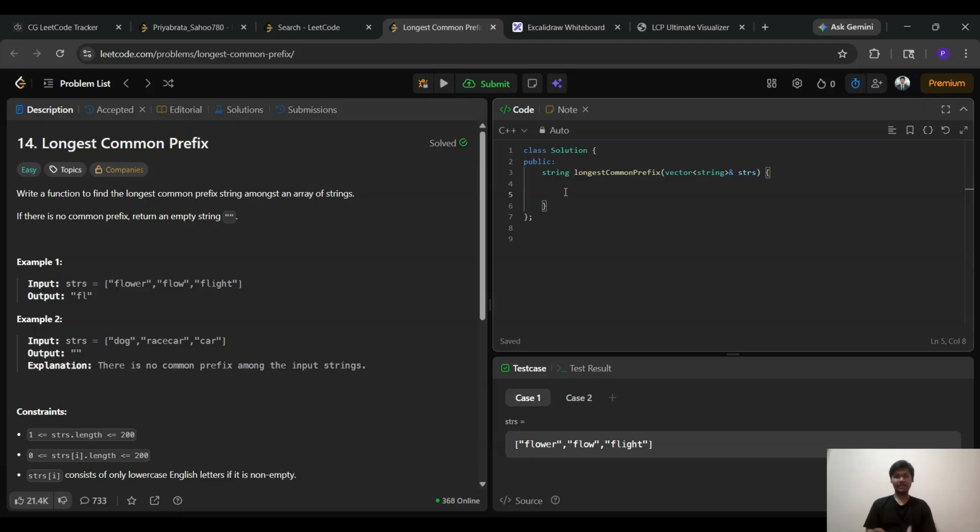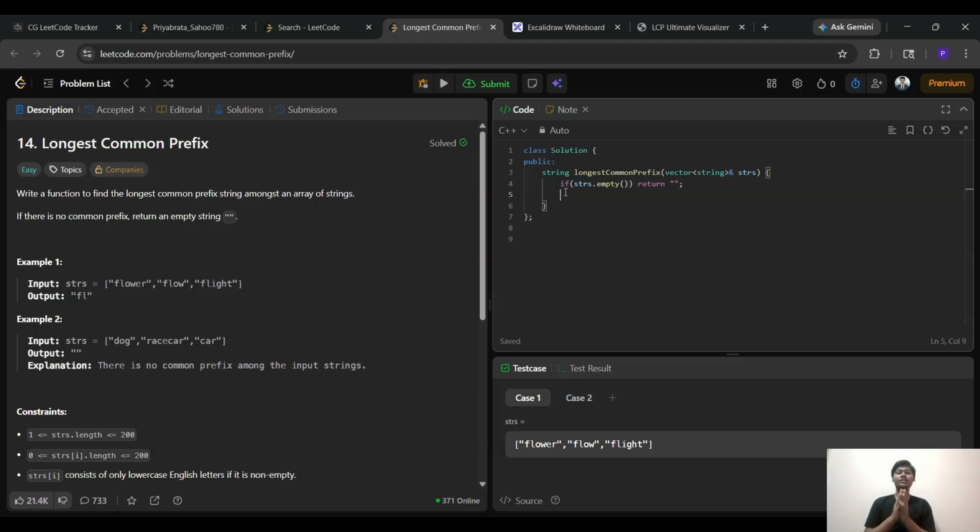First we check if the array is empty, then we return an empty string. So we write if strs.empty(), then we return the empty string.